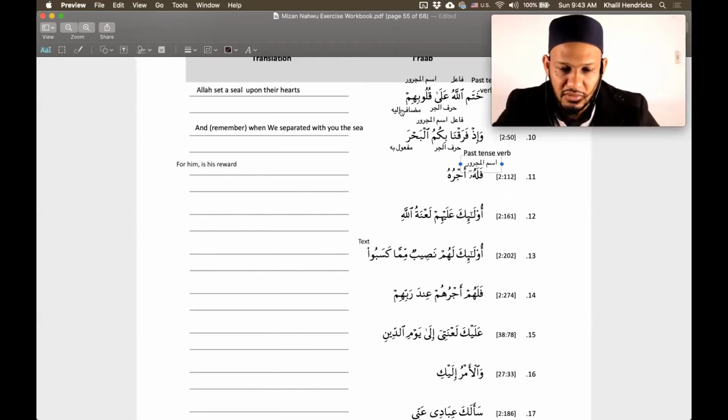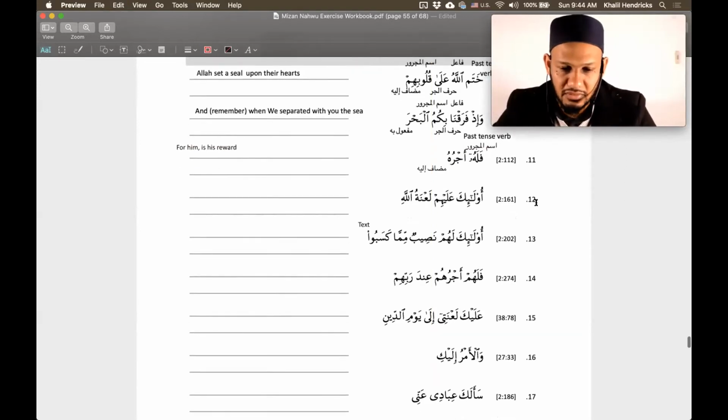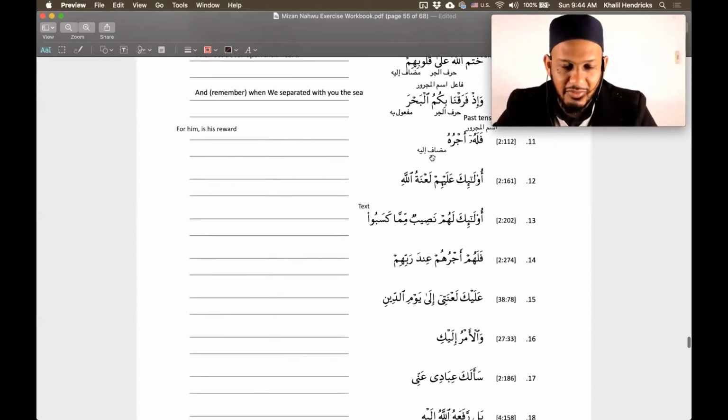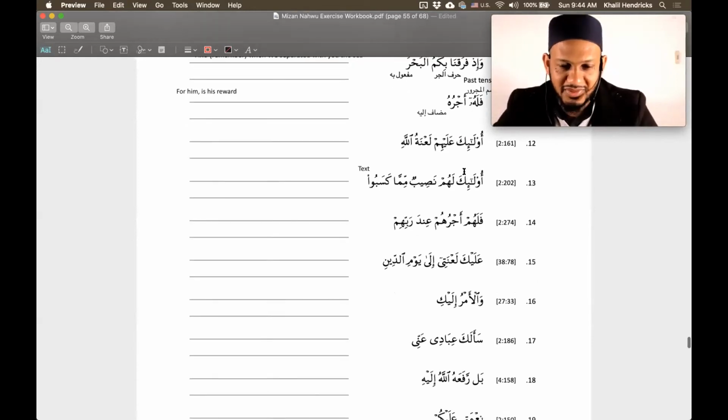Ajruhu. That's mudaf ilay. That's a mudafun ilay. His reward, or the reward of him. Good. So the hu is the mudaf ilay and the ajru is the mudaf. Ajru is mudaf. There's another label for the ajru, but I won't get into it now because you haven't done it. Okay, so some of these you haven't done all the labels, so we just do the ones that you can. But there is another label for ajruhu, which is hard to explain now.